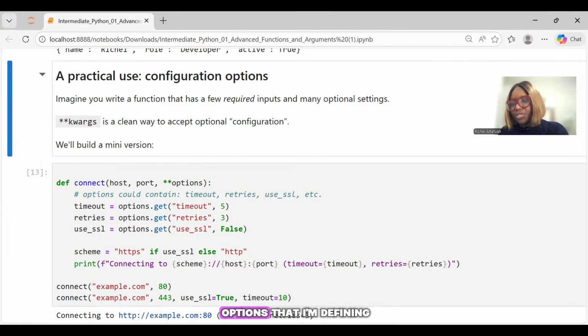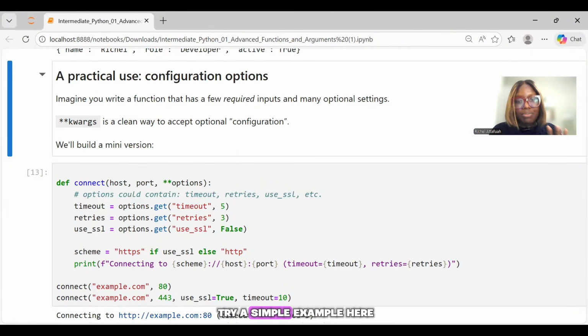These are different options that I'm defining that the user can look at when using the function connect. So scheme: if it's HTTPS, if the user gives you SSL, or use HTTP. I wanted to explain the scheme, which is connected to use SSL.